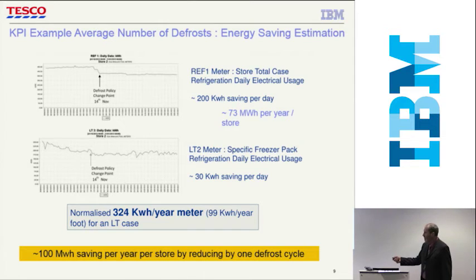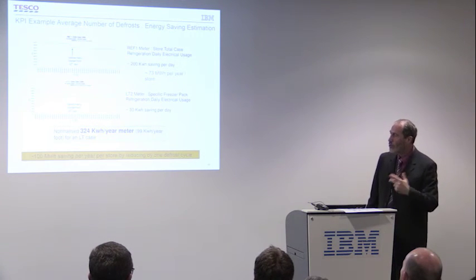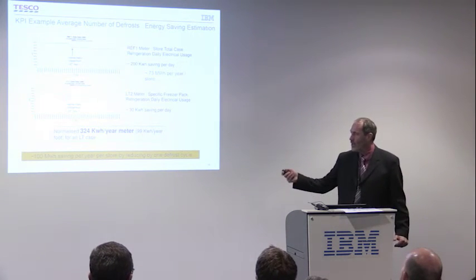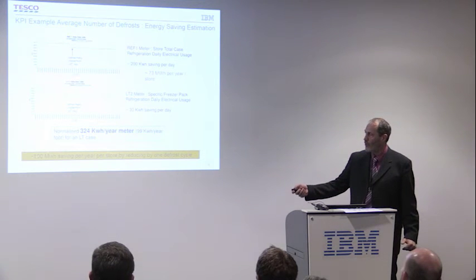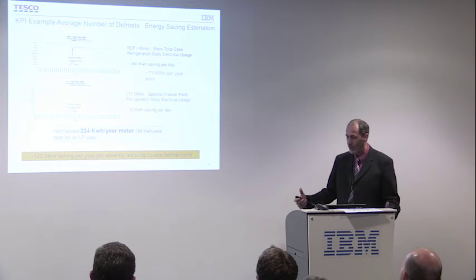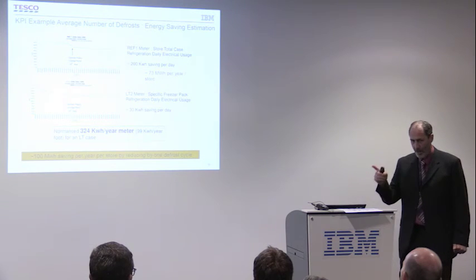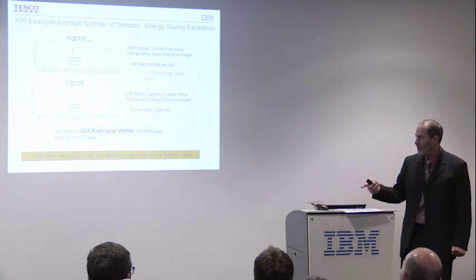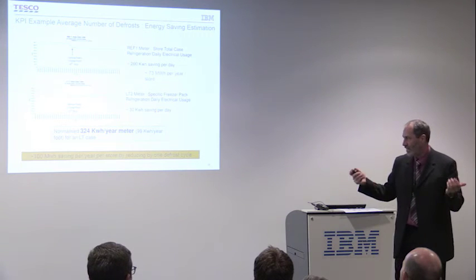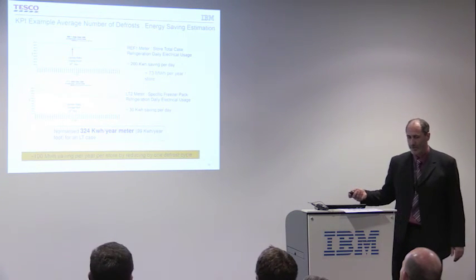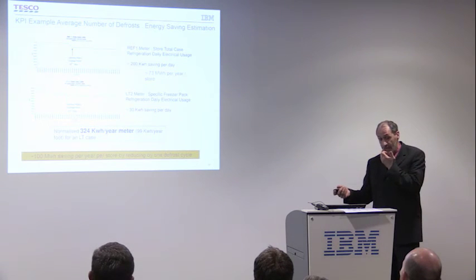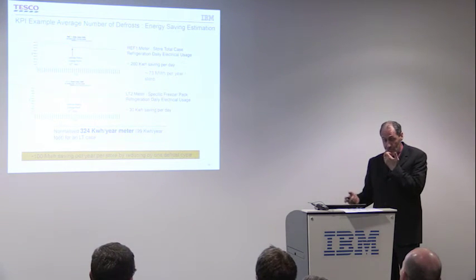The upshot of it is there's a little bit more, so now we have moved this on, so we are able to come up with demand profiles. I'll touch on that to finish in a second, but we are able to quantify what this actually means at the cooling demand, or sorry, the cooling supply side as well. The upshot is that you're looking at somewhere in the order of about 100 megawatt hour saving per year per store by reducing the defrost cycles to 1. We have a couple of energy procurement people in the room, so I'll be conservative here and say at roughly 10 cents a kilowatt hour, that equates to about 10 grand a year per store by doing just that one change.